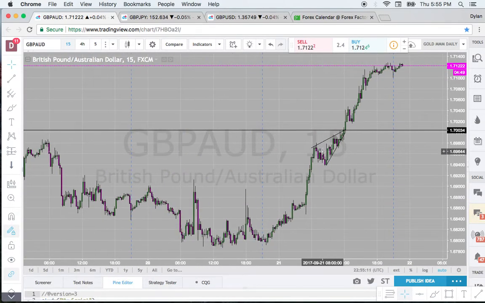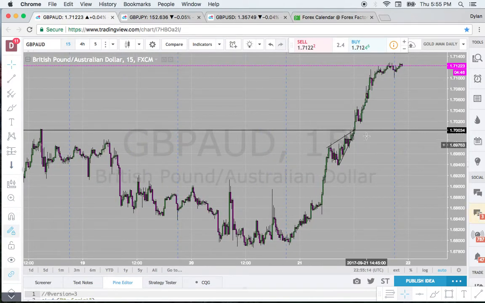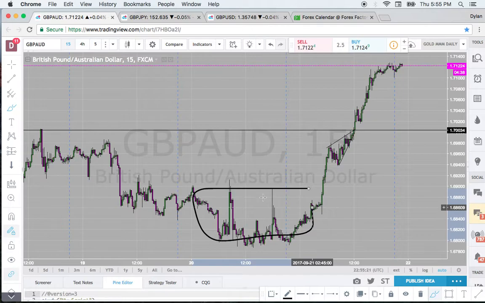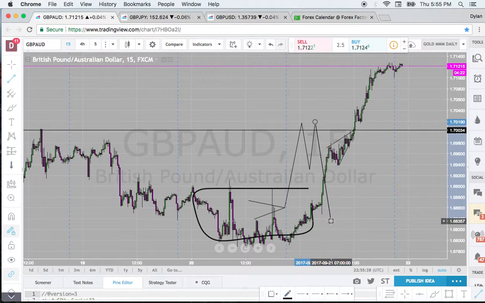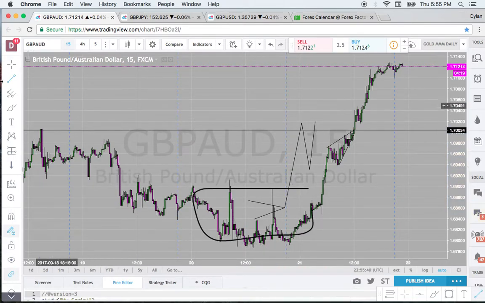And I noticed what happens when a wedge is at the high instead of being, for example, down here, and then the wedge formation. For example, if the wedge was down here and then the breakout happened like this, that's a sell. But the wedge is at our high. What do we think is going to happen?